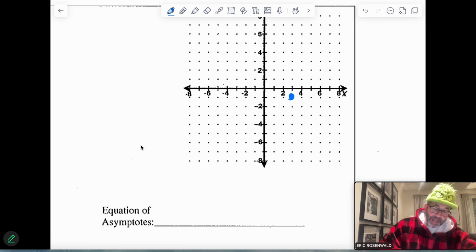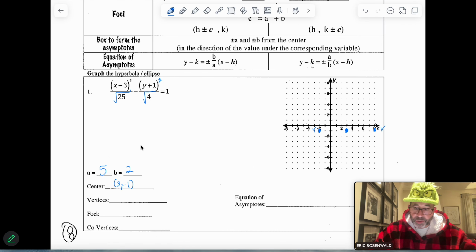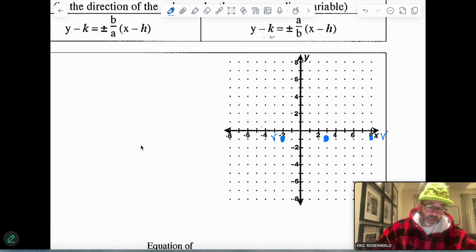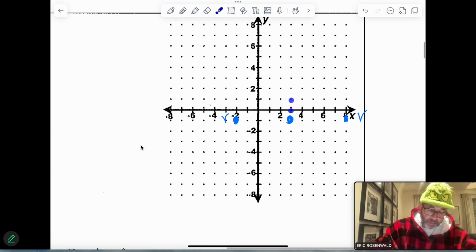So this tells us that in the x direction, we're going to go 1, 2, 3, 4, 5. Okay, and we're going to make a point right there. And then we're going to go 1, 2, 3, 4, 5, and we'll make a point right there. This point right here and this point right here are my vertices, because that's what comes in that first spot there. This is the one that generates our vertices. Okay. Now we're going to go ahead and move 2 in the y direction. So we're going to go 1, 2, and make a point. All right. And then we will go 1, 2 in the other direction, 1, 2, and make a point right there.